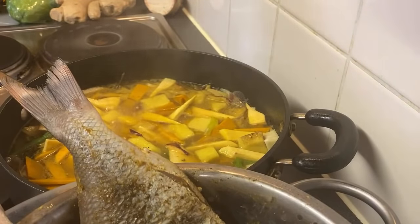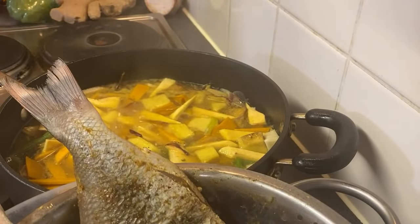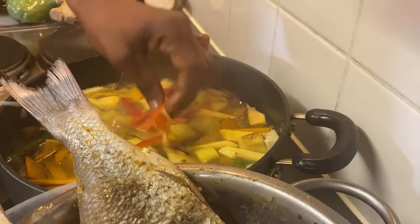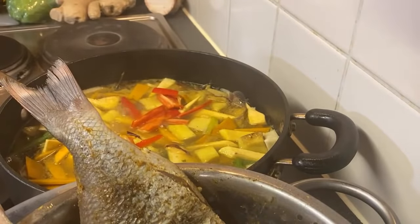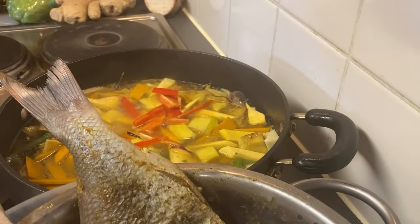What are you doing now? You're cutting up some peppers, isn't it? Yeah. All right. Sorry about that, guys. But one thing I didn't see, to be honest with you, I did not see the red, green, and gold. This is the red, this is the green, and I'll show you the gold. It's just a start, Chef Ricardo. Okay, all right, boss. I get what you mean. I'm just putting it in.